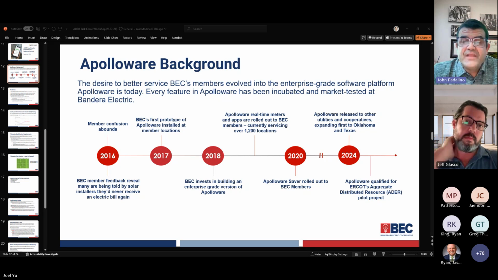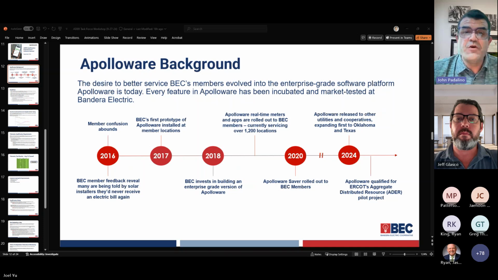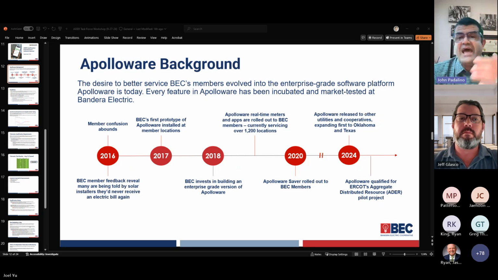And then in 2020, we revamped our solar and storage program to be a holistic energy efficiency program, where the first level of that is installing ApolloWare, because it gives you real-time energy feedback. And just by having real-time energy feedback, once you actually know how you use electricity, our members would save 10 to 15% off their electric bill. And that data has been verified by Michael Weber and the group at Ideasmiths.